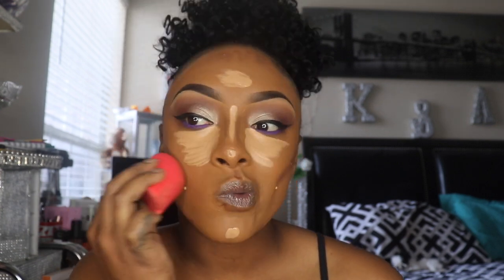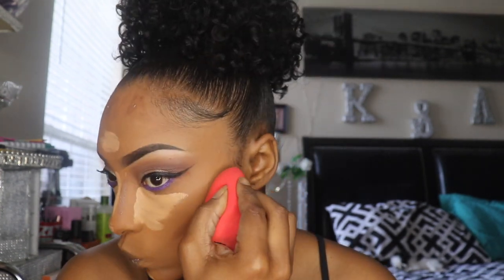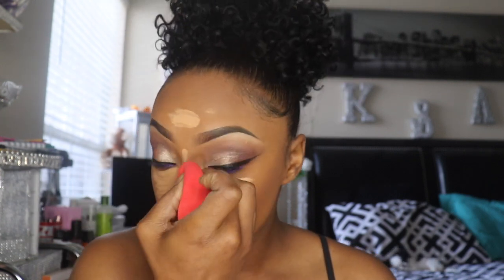So here I am using my Morphe Beauty Sponge to blend out my contour as well as my highlighter. I love this beauty sponge. If you guys have not tried Morphe's Beauty Sponge, go get you one. I don't have no coupon code or no affiliate code with them, but baby, go get you one of these because I absolutely love it.